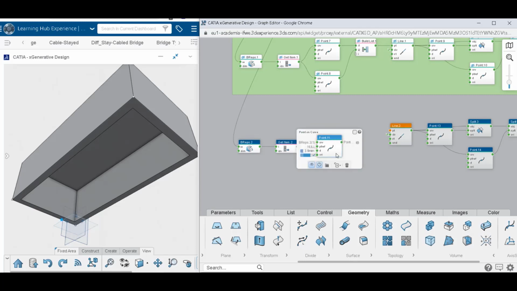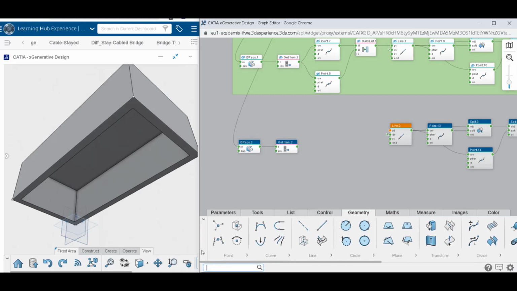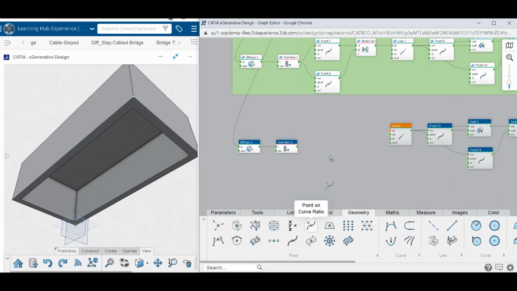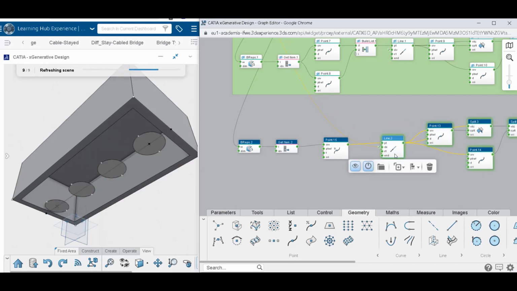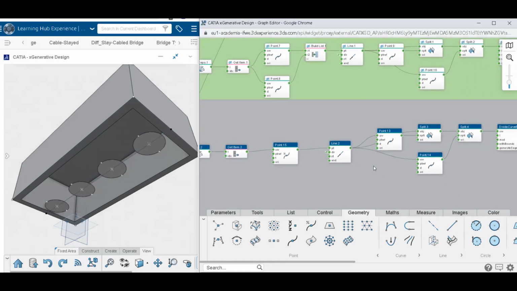We will first withdraw the two different points. Okay, so out of the faces, we will make a point on curve by ratio, so we will be able to take the middle point on these edges that will connect to the rest of the process. And normally, yes, it creates for now 4 different cylinders, 4 different circles in the cylinder.